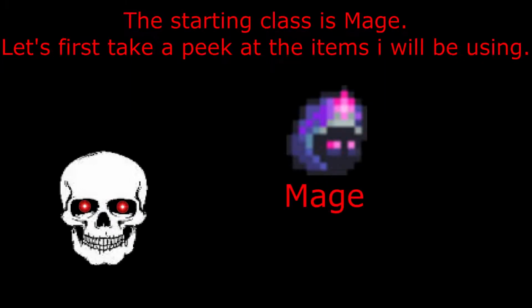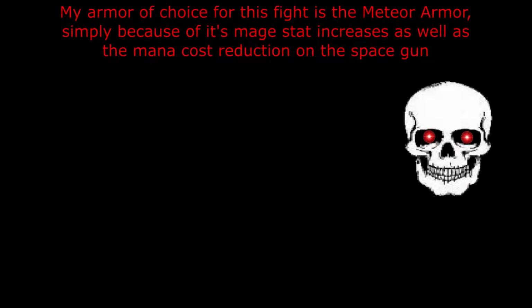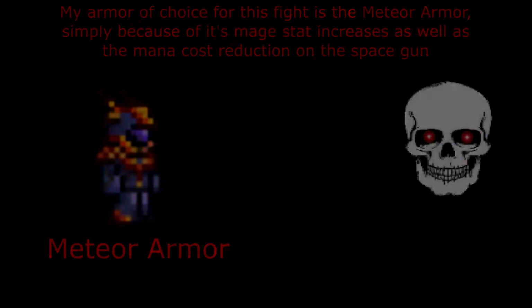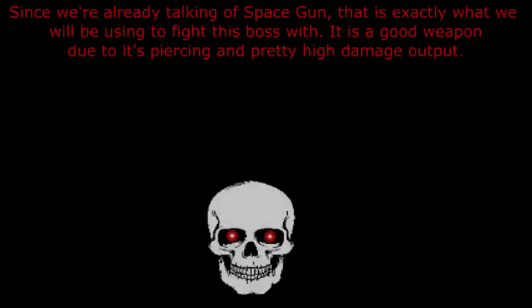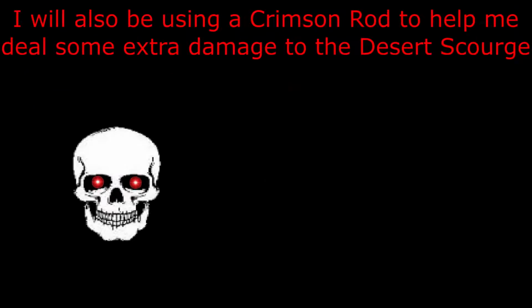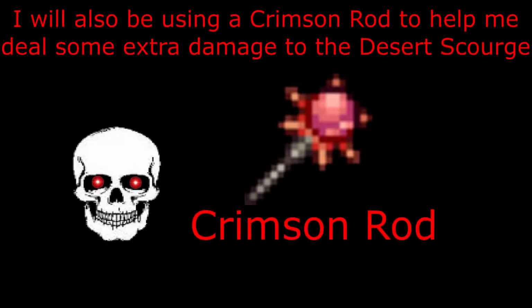Let's first take a peek at the items I will be using. My armor of choice for this fight is the Meteor armor, simply because of its mage stat increases, as well as the mana cost reduction on the space gun. Since we're already talking space gun, that is exactly what we will be using to fight this boss with. It is a good weapon due to its piercing and pretty high damage output. I will also be using a Crimson Rod to help me deal some extra damage to the Desert Scourge.